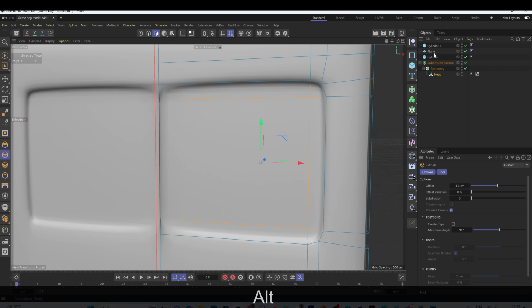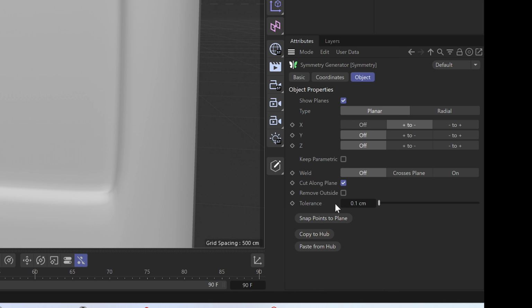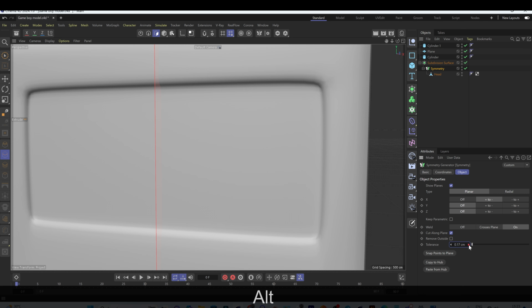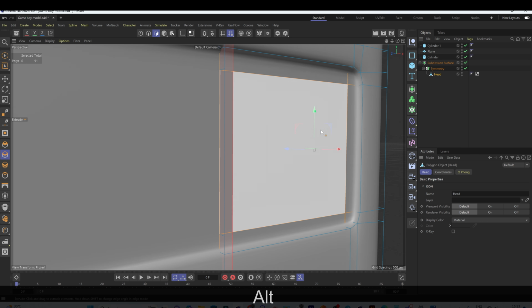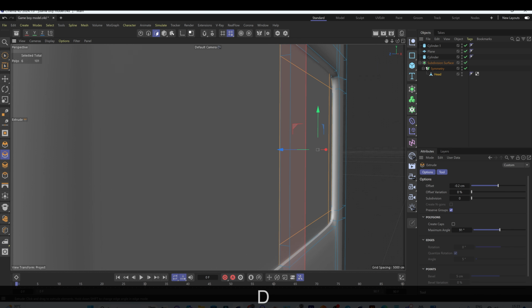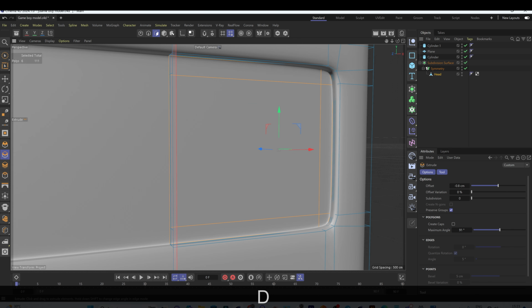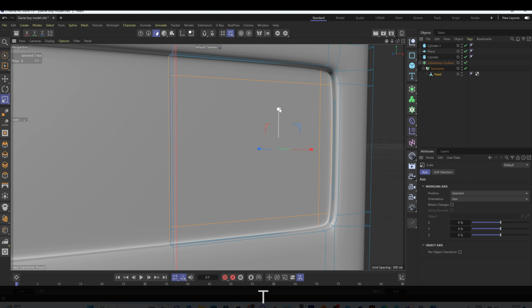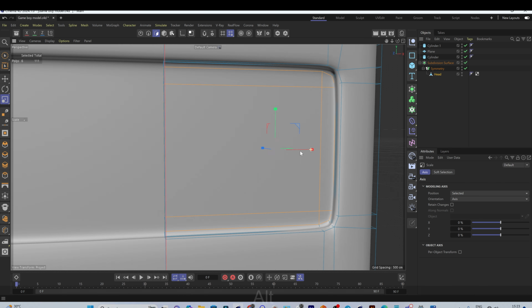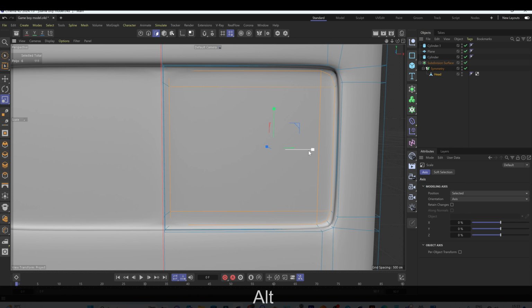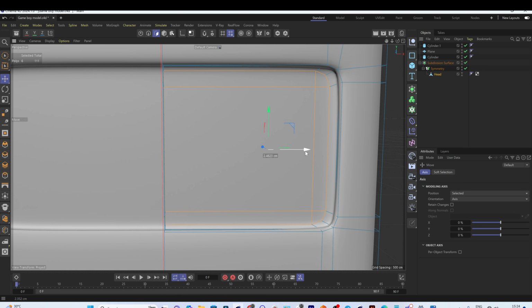How can we get rid of this? I'm going to go into the symmetry, then go into weld, enable welding. Then I'm going to increase it by holding down the Alt key to 2 centimeters. Back to our selection, I'm going to make another extrusion inward again, but not too deep. Make another extrusion, move to the scale selection to scale it downward a little bit, scale it on the x-axis a little bit. I'm going to move it this way to the point that it welds.